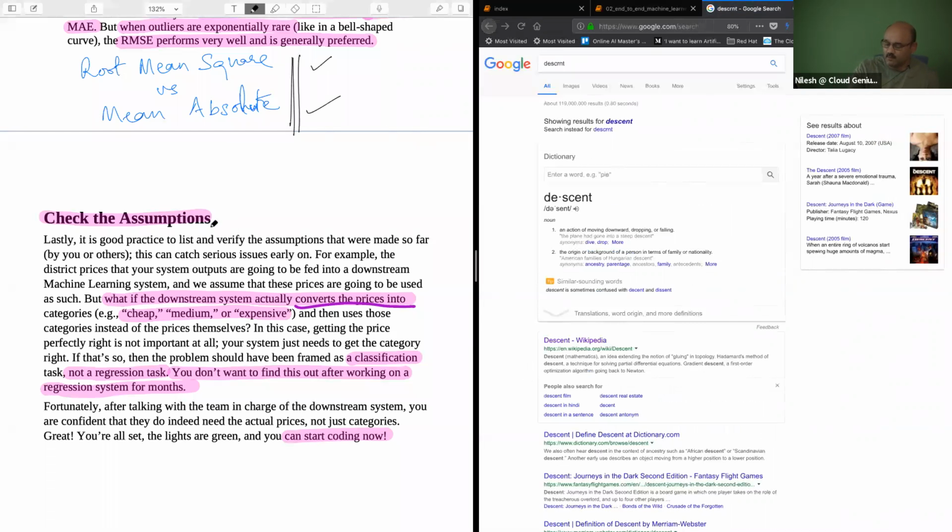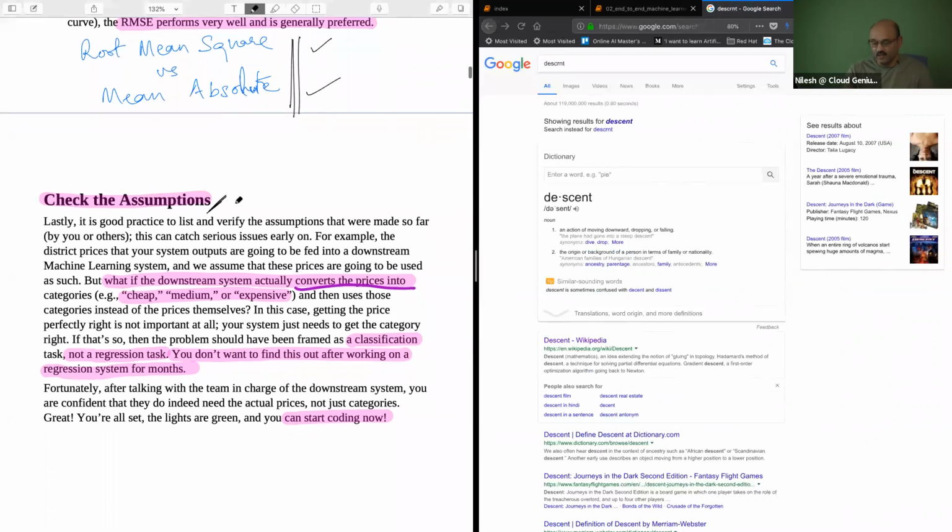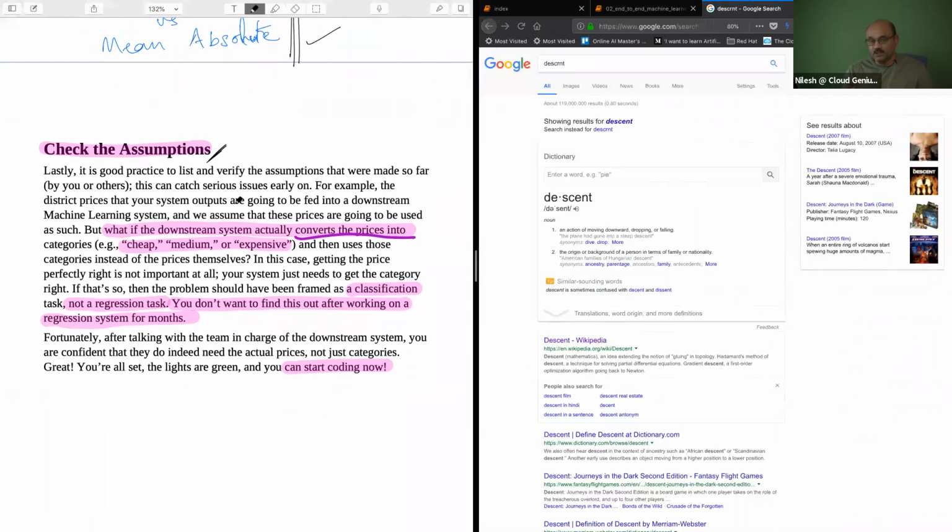Whatever. So let's now check our assumptions on the data set that we have. The assumptions that we need to cross-check are that we would like our system to not just convert into categories of cheap home, medium-priced home, or expensive homes, but actually come up with a number. And if it is this classification style, then maybe we need to think about our algorithm choices, and or output choice, to begin with, as opposed to spending a whole lot of time coming up with an exact precise number, which is going to be a regression task, which is what is going to be the case.